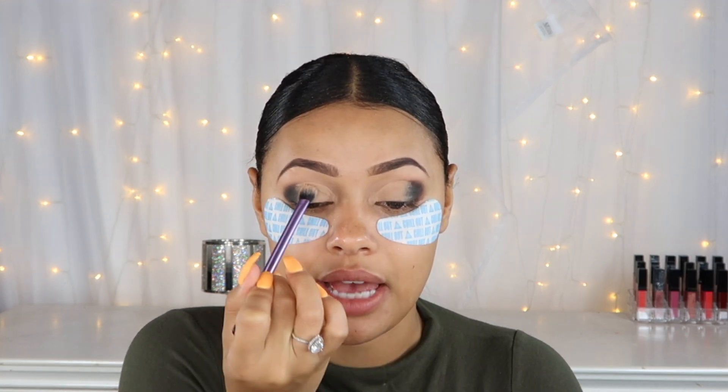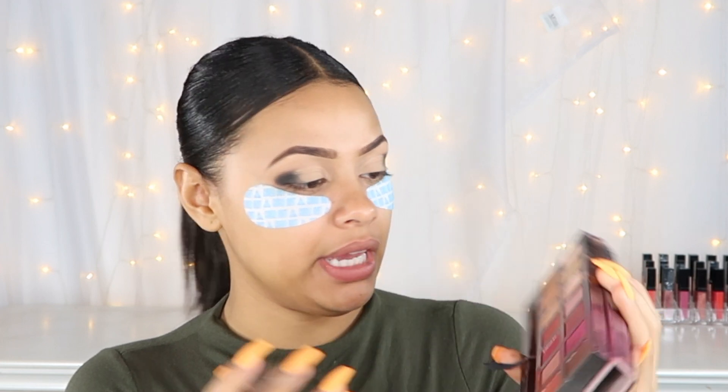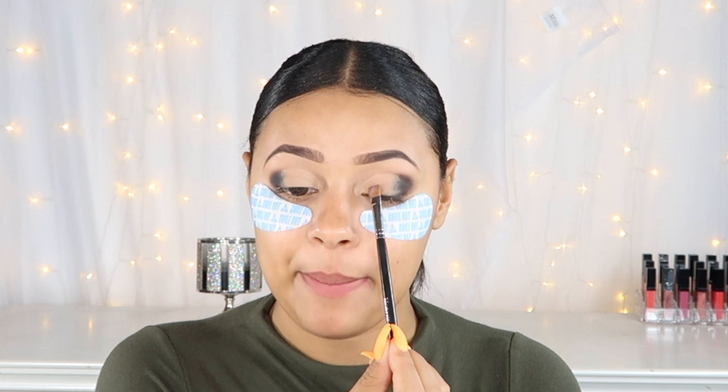Now that I've concealed my eyelids, I'm setting my concealer — like always, you have to set everything you place. I'm setting it with that bone color we used to set our eyeshadow primer, because it's wet and nothing will glide on properly. I'm now using my Anastasia Beverly Hills Modern Renaissance eyeshadow palette — one of my absolute favorites — and I'm going to be using the color called Vermeer. It is a silverish color with some pink undertones but looks very silver overall. Having the concealer carved out guides me exactly where to place this silver.